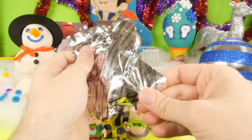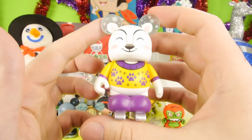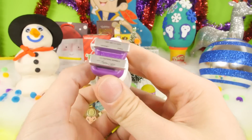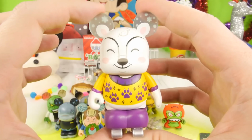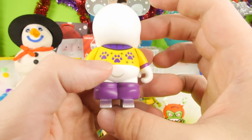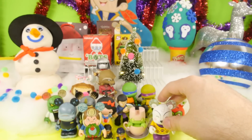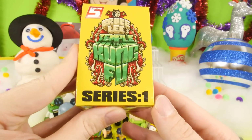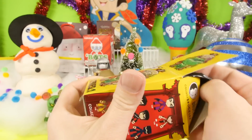And this is going to be the second one that we've opened here on the channel. And we got this one, which is actually on ice skates. Look at that. That's pretty cool. It almost looks like little silver bars of money or something, but it is supposed to be ice skates. It's got like a little sweater with paws on it. It's a really bright white on that one too. Set that down, and right behind our Christmas tree, we have Bruce Lee's Temple of Kung Fu. That almost rhymed. So let's get this one out.